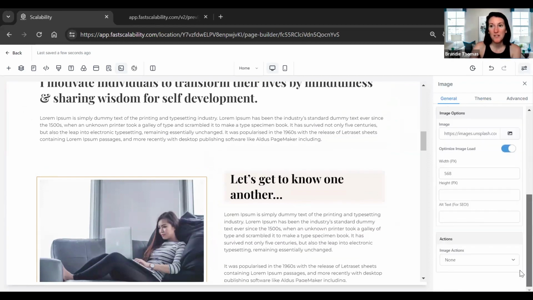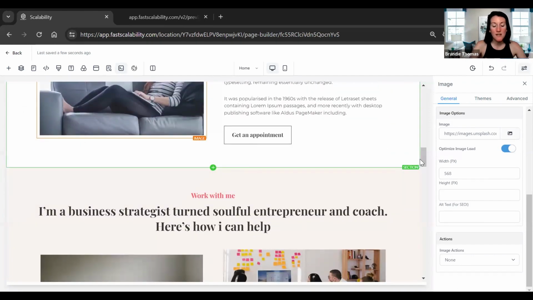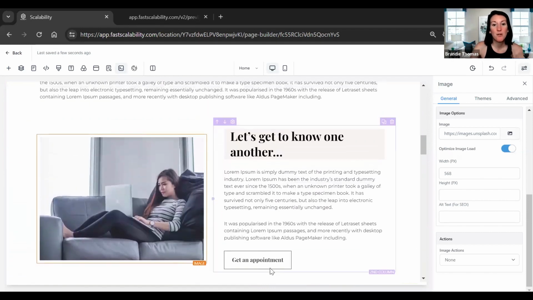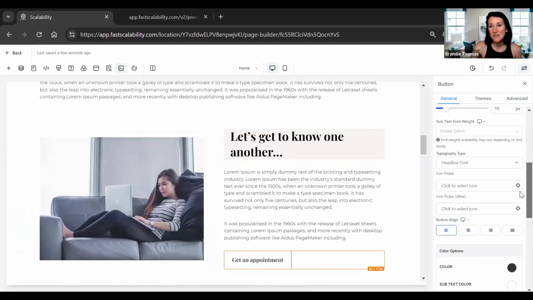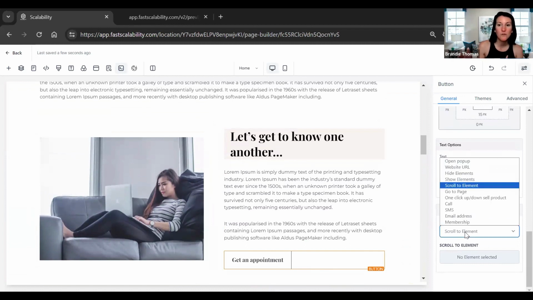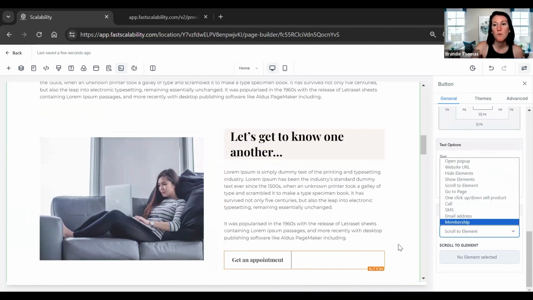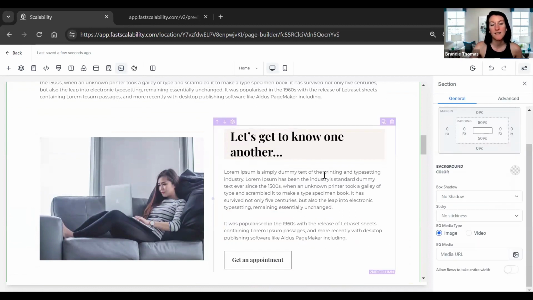Again, really with building your website, once you have a template, it just comes down to, do you have really awesome copy? So that's all of your text. Are you telling the story? Do you have testimonials? Are you capturing and bringing your leads in to nurture them to say yes? Do you have your buttons? Are they working? Are they connecting to the right place? So you're going to want to double check that your button actions are either scrolling to a new element, going to a page, going to a link, or going to a membership site, whatever you want that next step to be, that you have that set up for them.